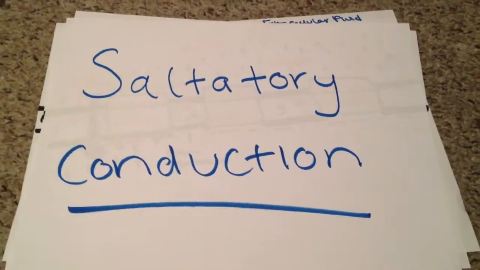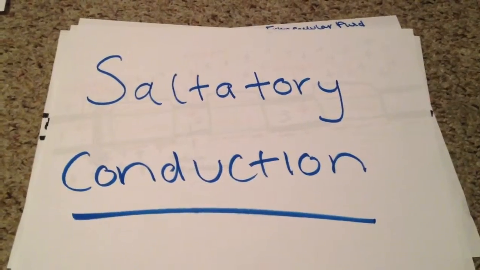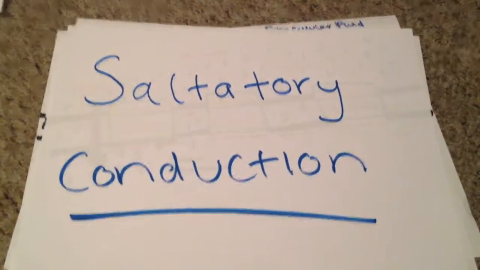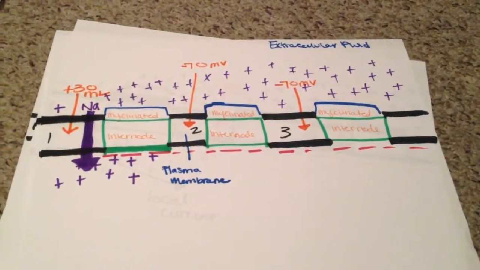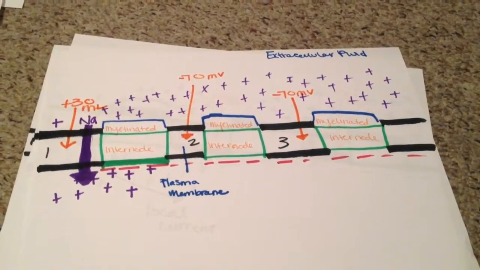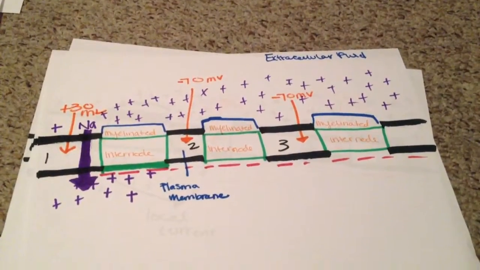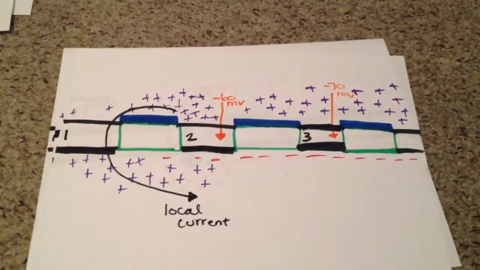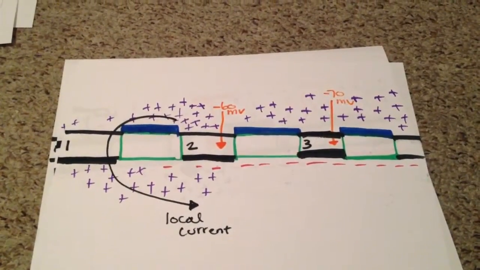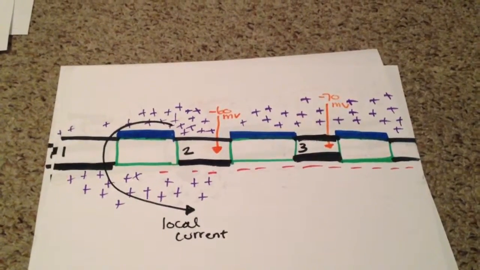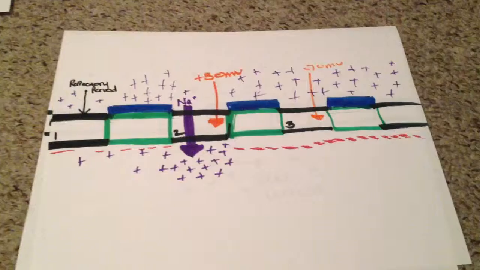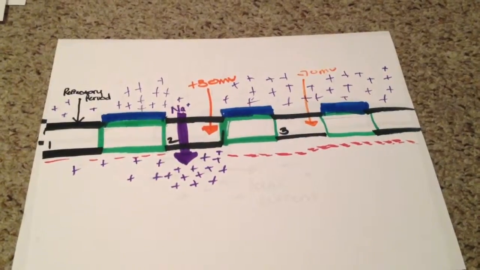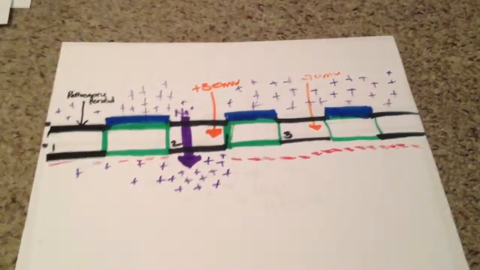For myelinated axons, the action potential is moved via saltatory conduction. Because the myelin makes it hard for the ions to move across the membrane, the action potential must hop from node to node. The second step is local currents producing a graded depolarization, bringing the membrane of the following node to threshold. For step 3, the action potential is developed at node 2.